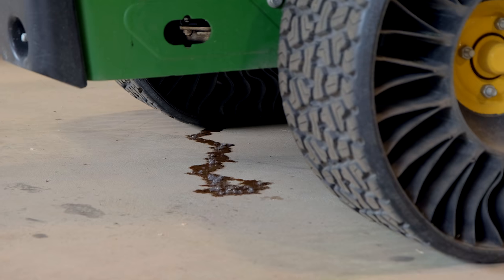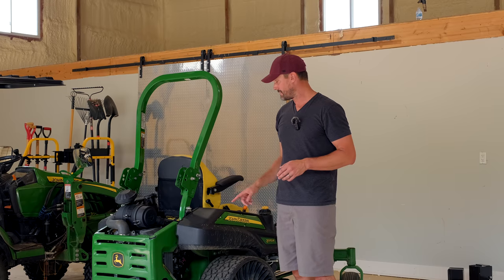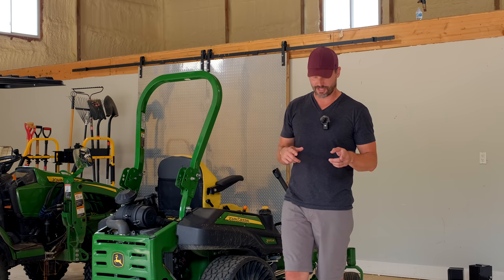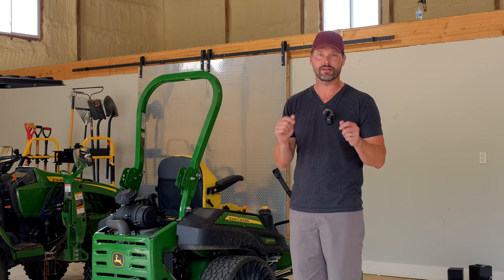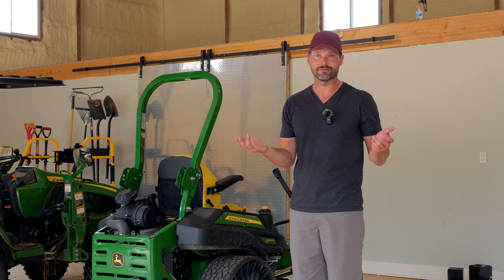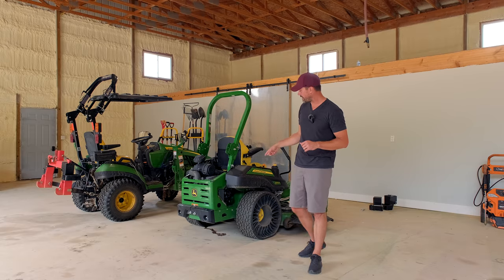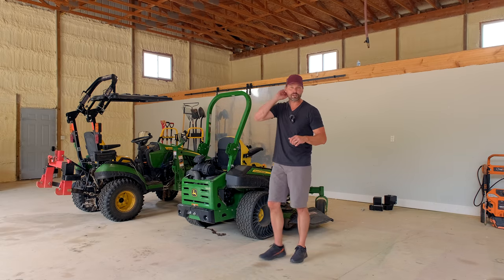So you can see the oil underneath there, and I think that's just going to be the drain plug that didn't get tightened up. Now I did talk to the tech over at John Deere about it, and I guess they have a problem. The plastic drain plugs are just giving them fits and they don't tighten down, or maybe they don't seal well. I don't know what it is, but just go back to a steel plug, I suppose. Anyway, I think that's going to solve that minor oil leak that we have going on, but it was in because I was mowing Memorial Day weekend.